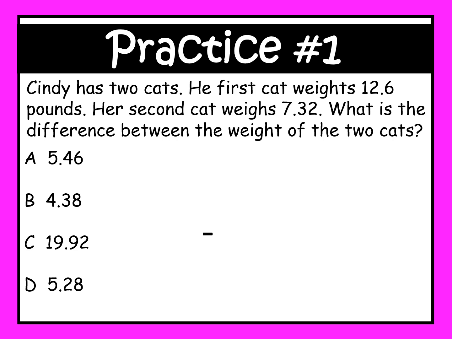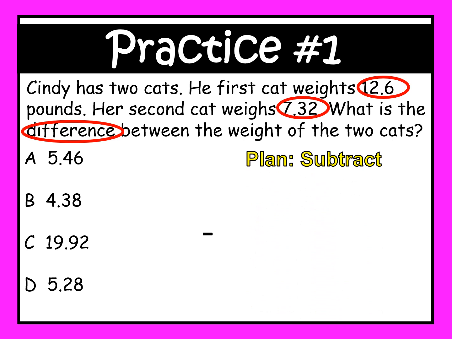Okay, so this problem is asking me to find the difference. Difference means to subtract, so I have to find the difference between the weight of both of her cats. I know her first cat weighs 12 and 6/10 pounds. Her second cat weighs 7 and 3,200 pounds, and I'm going to highlight my keyword, which is difference. So my plan here is to subtract. I'm going to go ahead and subtract my decimals.